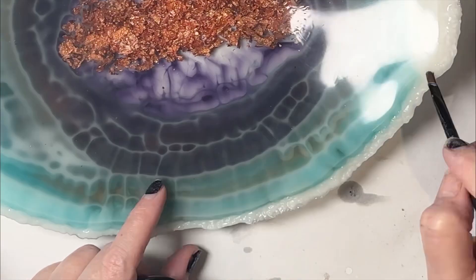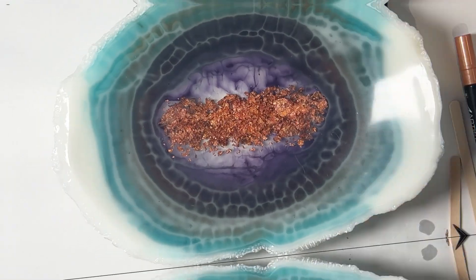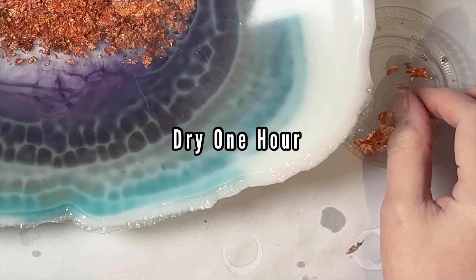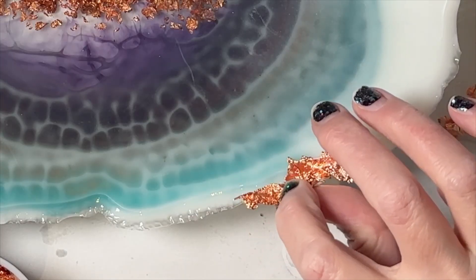I applied that around the outside of the bowl just to give it some continuity. You have to let that sit for one hour. An hour later I came back and started applying that leafing around the edges.